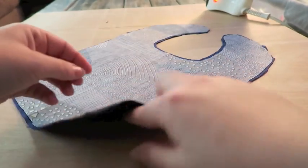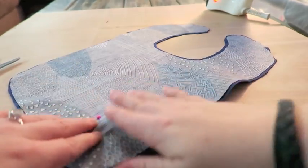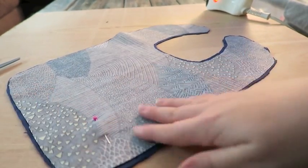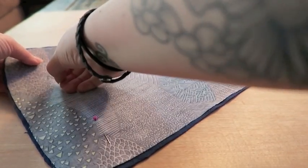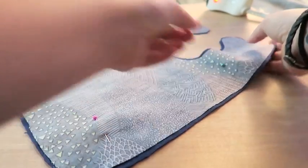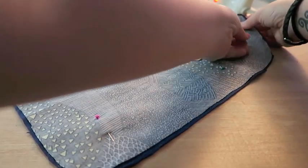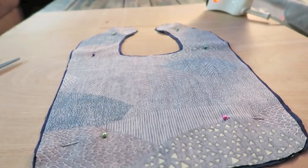Pin it a little further in, like that. Cool. And then I pin one here, here, and one here at the tip. Okay, so here we are. We are ready for our sewing machine.